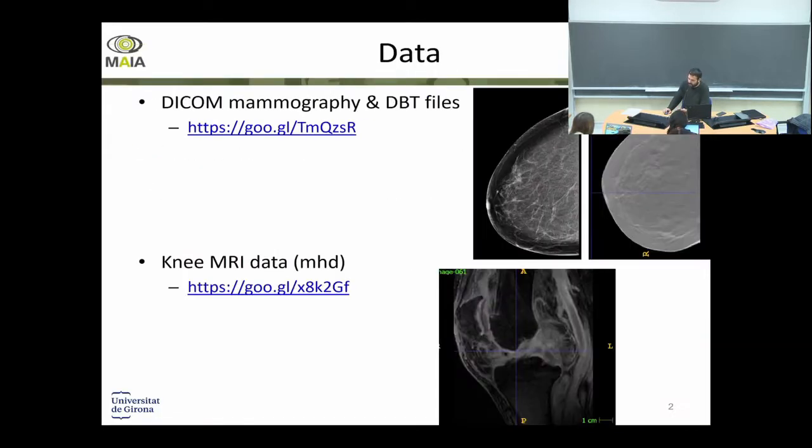We did this. I updated these slides. Just a reminder that we're working with DICOM mammography and DBT files. One is 2D and the other one is 3D, and knee MRI data, which is 3D.